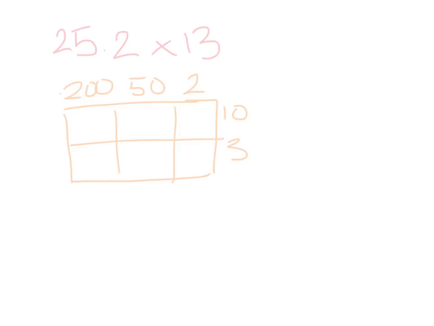So again, 200 times 10, so 2 times 1 is 2, and then I add my 3 zeros. 5 times 1 is 5, and this time there's 2 zeros, so it looks like a terrible 5. 2 times 1 is 2, and I add my 1 zero. 3 times 2 is 6, and I'm going to look at my zeros. There's 2 zeros there, so I'm going to add 2 zeros. 3 times 5 is 15, so I'm going to put my 15 down. And the number of zeros is 1, and then my 3 times 2 is 6. I'm going to put that down there.